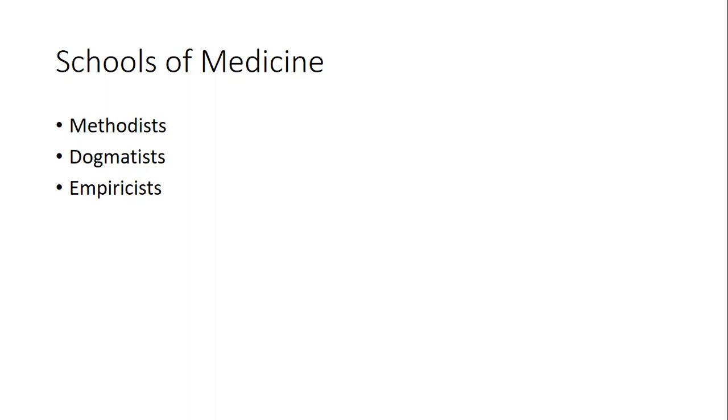And so what actually happens in Alexandria, and really throughout the Mediterranean world, is that three different schools of medicine come into being, and they were opposed to each other. There was really no medical consensus during this period. Those schools were called the Methodist school, the dogmatist, or another word is the rationalist school, and the empiricist school. The Methodist school taught that you needed to follow, as you can imagine, a particular method in medicine. They would evaluate the body and the cause of disease based on how tense or how relaxed your muscles were, and then from that you would follow a particular method of treatment, and that's where they got their name.